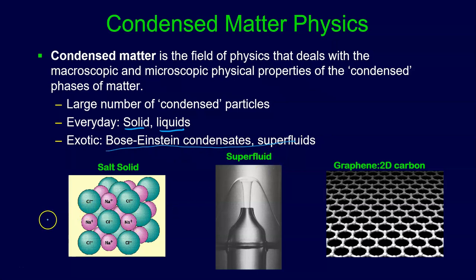So here's a couple pictures. Maybe one of the first things people looked at were solids. Here's a bunch of atoms coming together to form a solid. Here's something that you can talk about in more advanced classes, a superfluid, which is an example of a Bose-Einstein condensate, where some really interesting things can happen. And here is one of the hot condensed matter systems, graphene, which is two-dimensional carbon, which has some really exciting qualities and characteristics, and so is an open field of research that people are studying right now. So this will be our first discussion of a type of theory from condensed matter physics.